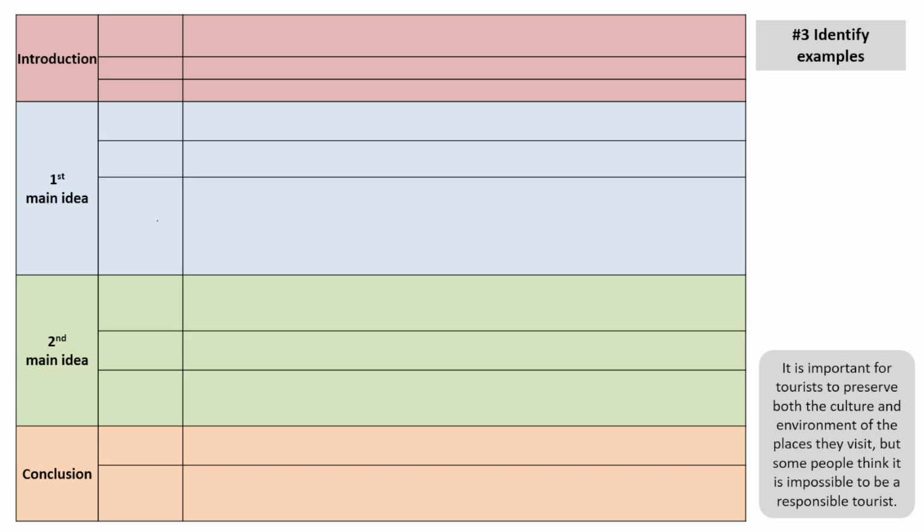So in some ways, your structure is like a roadmap that leaves you time to focus on your grammar, your sentence structure, and any systemic errors. Those are those little mistakes that you yourself have a habit of making, even though you know they're wrong. So we can put our understanding of the question up here. Next, I need to decide whether I disagree or I agree. Now, I agree with the statement.